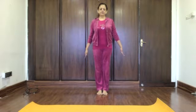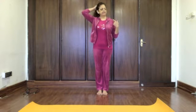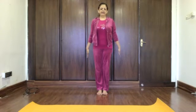We begin today's yogasana session by standing in Tadasana with equal weight on both feet, knees locked, abdomen tucked in a little, spine upright, shoulders tucked back, back of the head in line with the spine. Hands down in Tadasana.